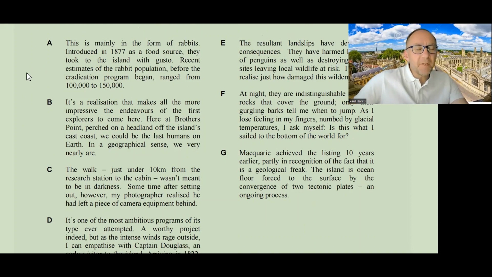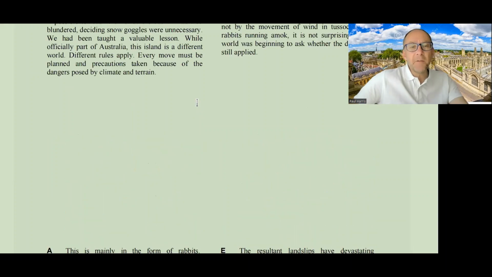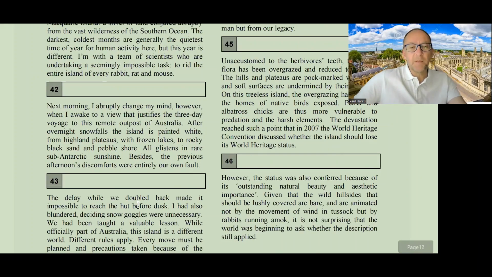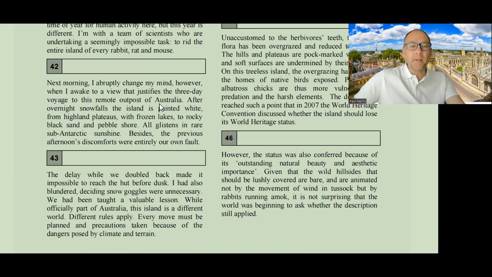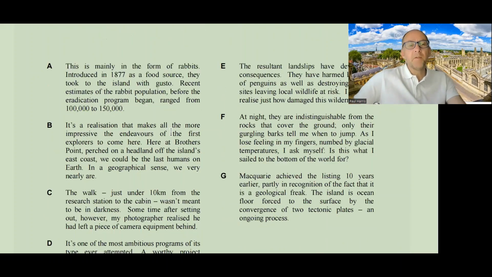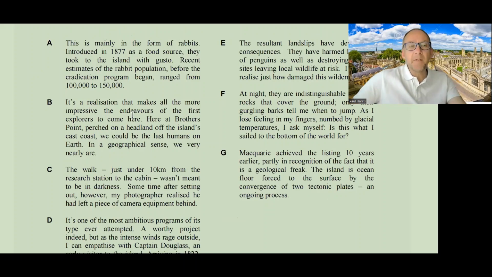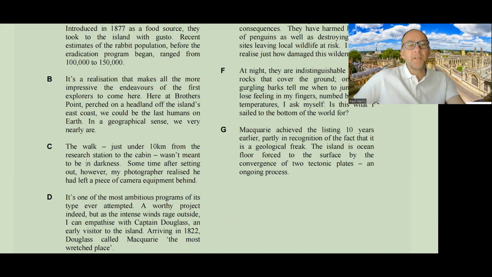So you sort of give a summary to each, and then as you're going through 42 and 43, and you're understanding the context, well, you can say, hold on, this is about perhaps rabbit population, or perhaps this is about the geography of where they are, or it's about the walk that they're doing. And you can see very quickly, without having to read again, what each part is about, okay?